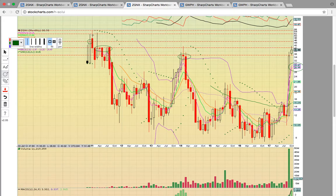And as you can see here, this 2010 December closing price is the high close for ZGNX, and that's just around 45 to 46. And so just in the high 45s, that's going to be the big level to break. If you can get a monthly close above that level, then you could see the upper wicks up here tested up in the 50s.